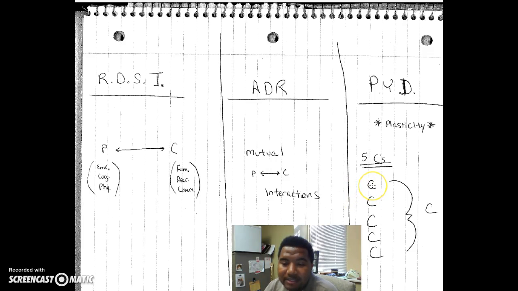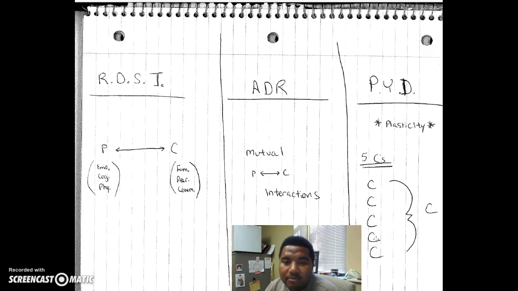So the first C is competence. Does a person have knowledge of the different environments they are interacting with? Does a person have confidence? So is the person confident that they have the abilities to navigate that environment? Does the person have good character? The third C. So do they have a good moral compass? Do they respect and understand the rules of the environment, and so forth?